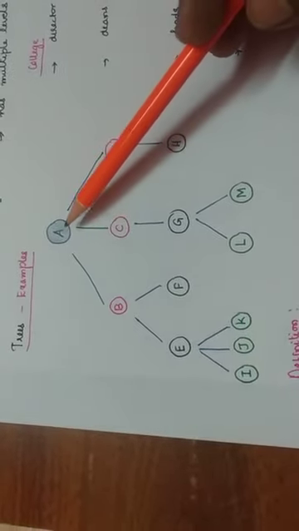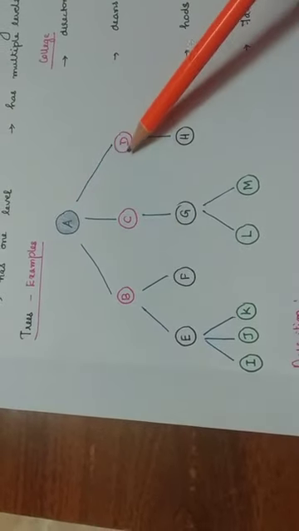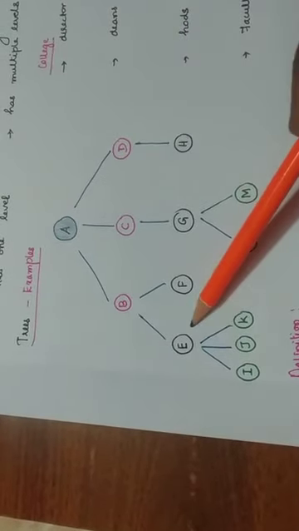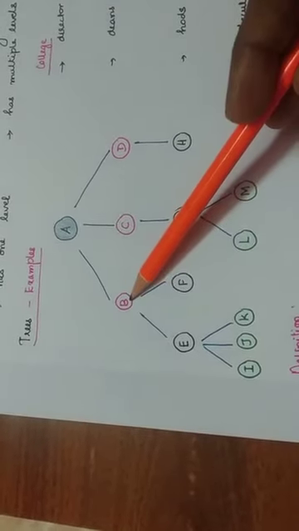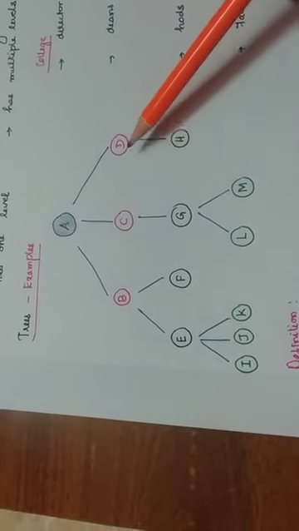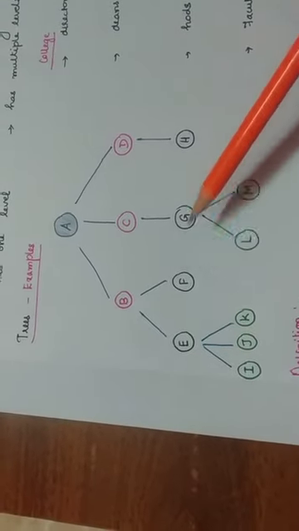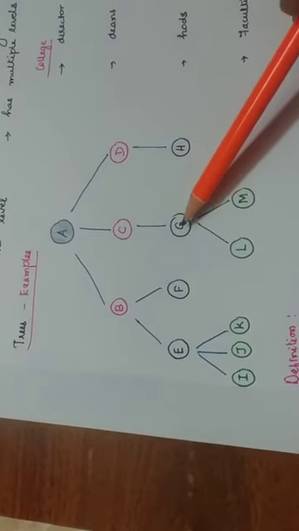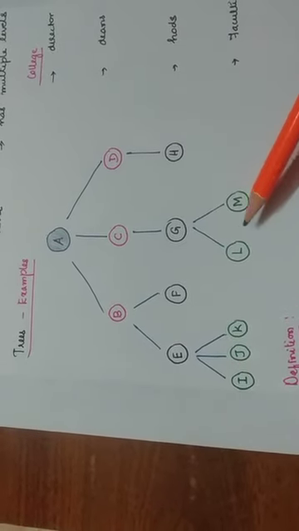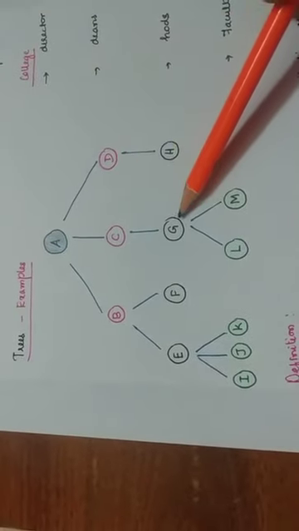We call this a root node or a parent node. B, C, D are children of this node A. E and F are children of B. Similarly, G is a child of C. H is a child of D. I, J, K are children of E. L and M are children of G. And G is called a parent for L and M, and vice versa. So we know what a parent is and what a child node is.